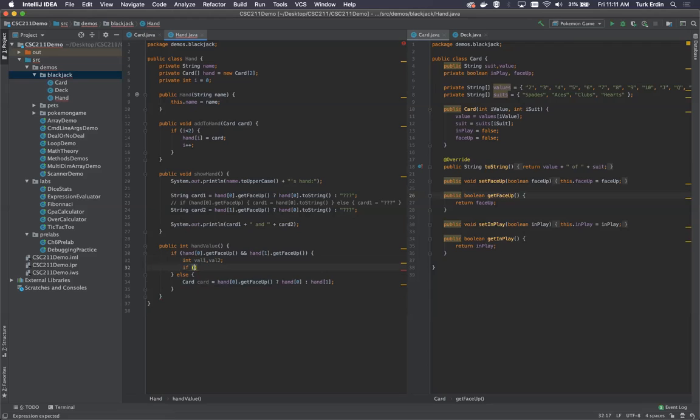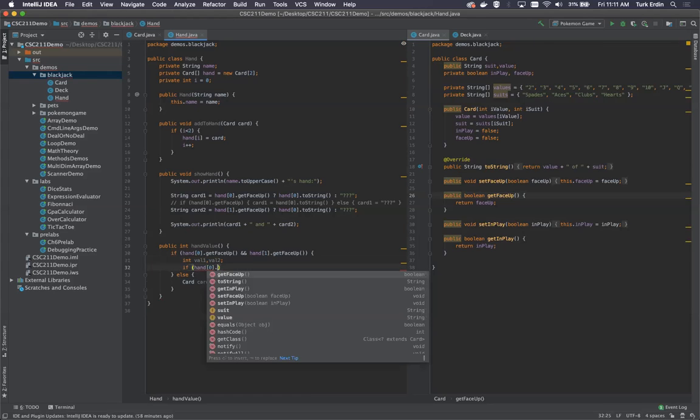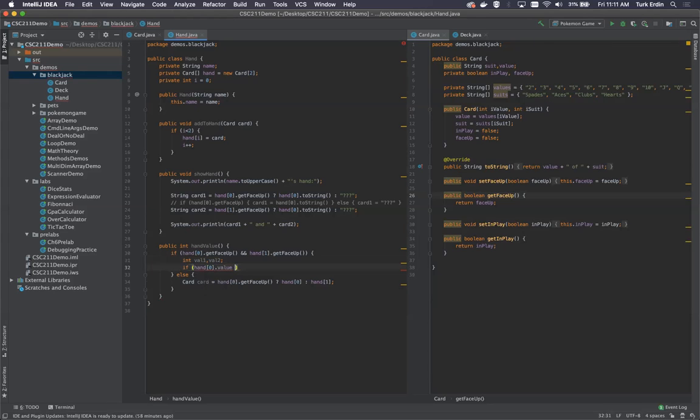If hand0.value equals jack, or maybe kind of a big one, or queen.